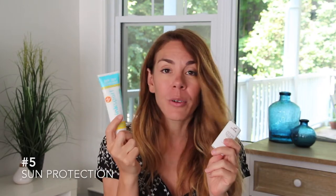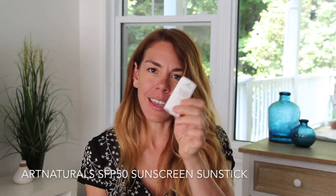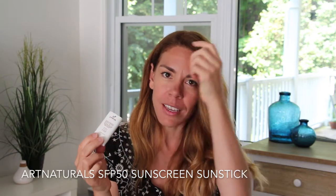Number five on the list is an obvious one — it's sun protection. You want to bring some form of sunscreen. I like all-natural sunscreens for my children and I usually bring a cream form and also a sun stick. What's great about the sun stick is for face application — it's a solid form, you rub it onto their faces, rub it in, and it's done. It's a quick application compared to the creams, which they always complain about when I apply it to their face.